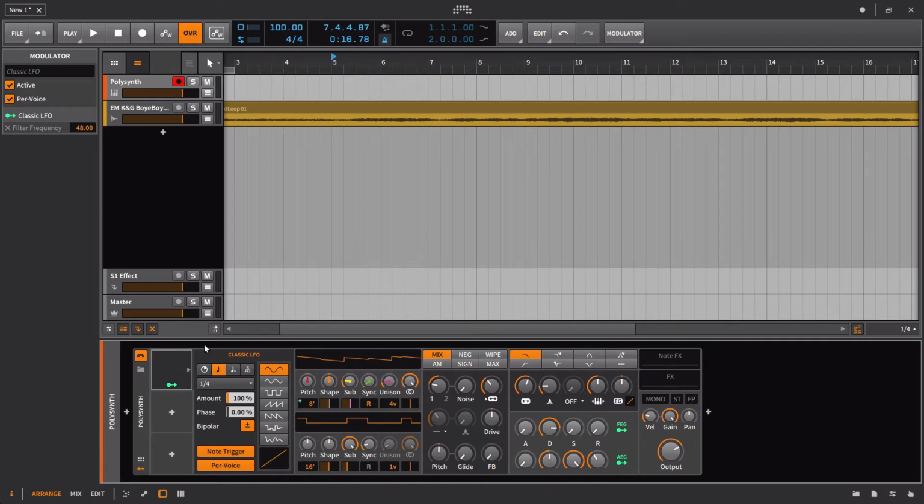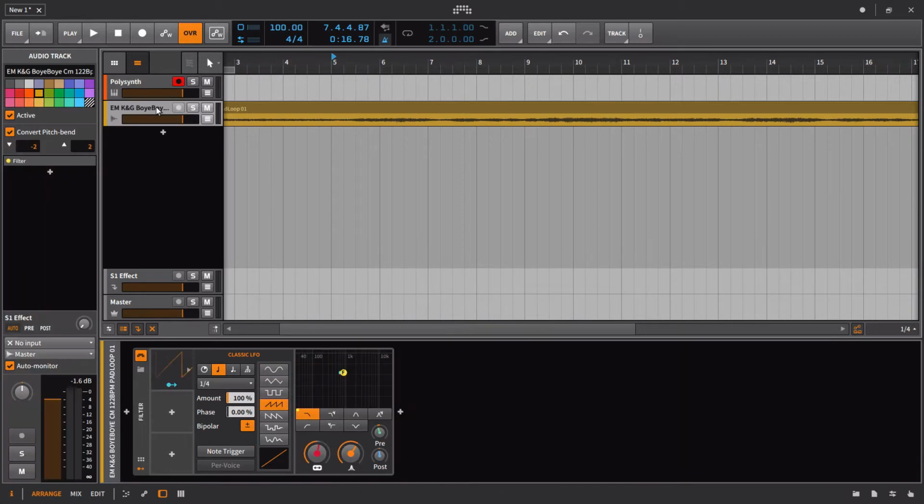One other thing that makes the Classic LFO unique is that if you were to jump between different times, set up a macro or use some other kind of modulator to modulate the time parameter, it is going to jump to these times. It is not going to gradually go from a quarter note to a half note to a whole note. Nope, it's going to go quarter note, half note, whole note. The only time when that's different is if you were to go in and use the time setting, and that will go on a smoother scale. Okay, so that is something to be made well aware of when we get to the other types of LFOs.